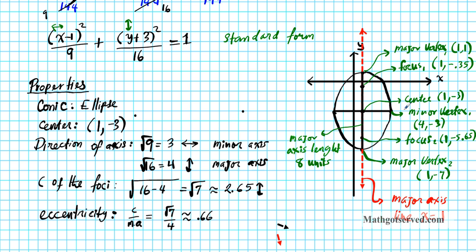Okay. Now let's shift our attention to our other vertex, minor vertex 2. So this is minor vertex 2, and the coordinates are, starting from (1, -3), we're just going to go 1, 2, 3 here. So the coordinates are negative 2, comma, negative 3. So (-2, -3).